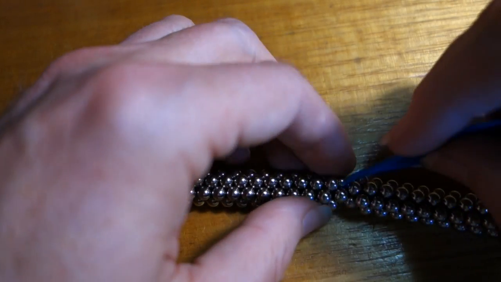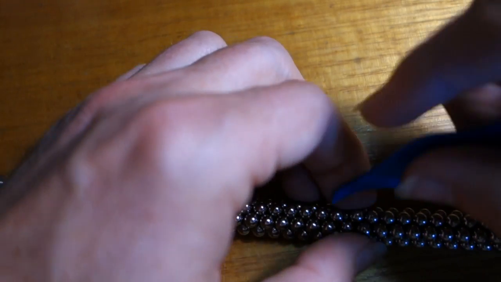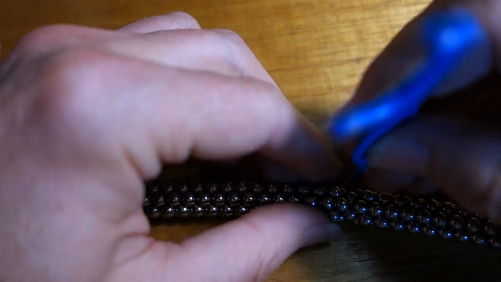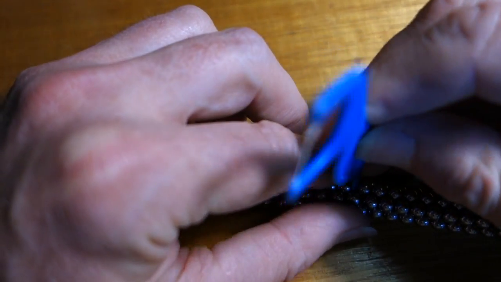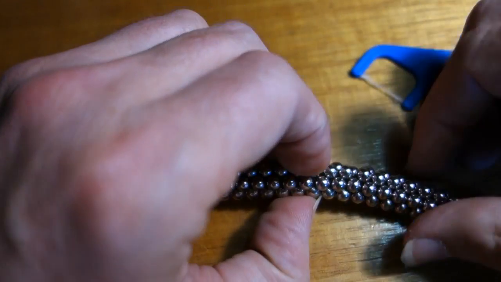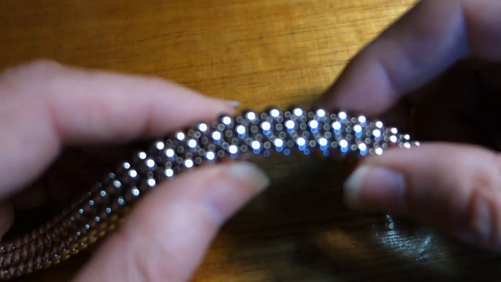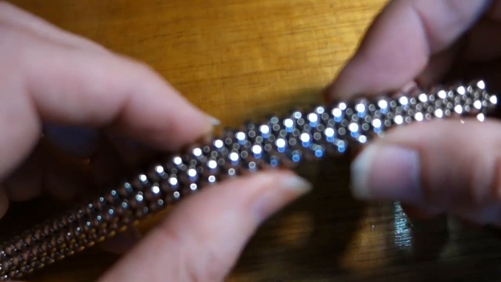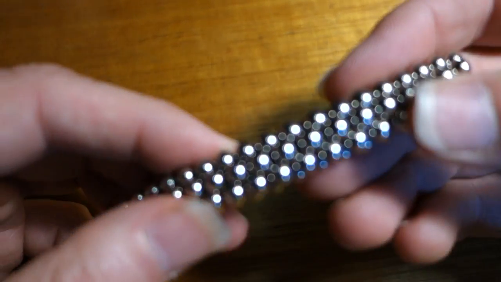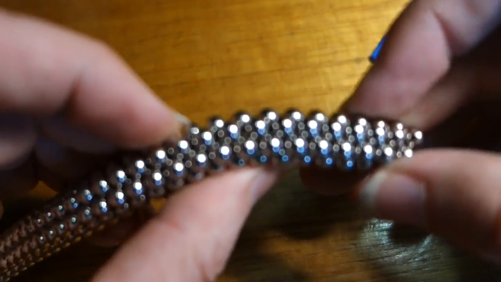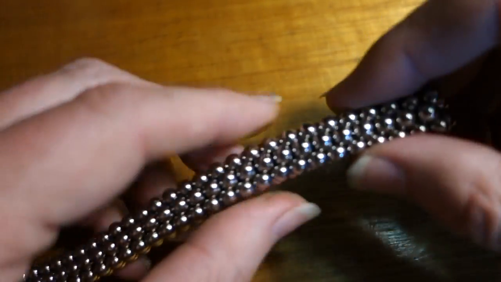And just separate them. I think you can't, unlike the four loop, you can't keep doing this. I think what happens is that the magnets twist around a bit, and they're no longer oriented quite the right way. So, in other words, it will be more likely, once it breaks somewhere, it will be more likely to break it in the same place. I'm not 100% certain about that, but it sort of looks strong now.